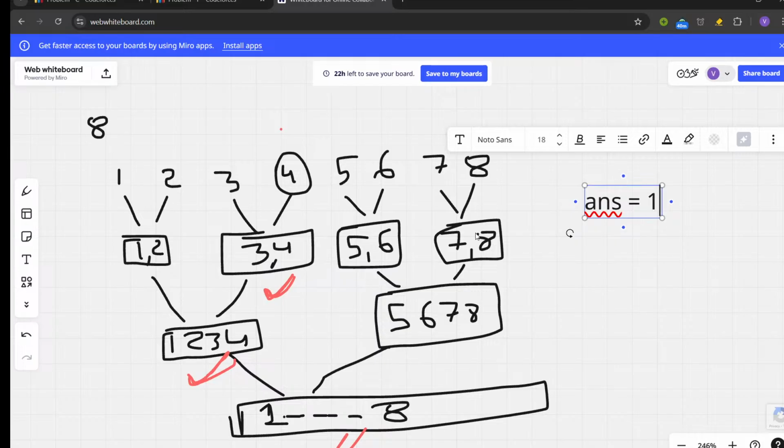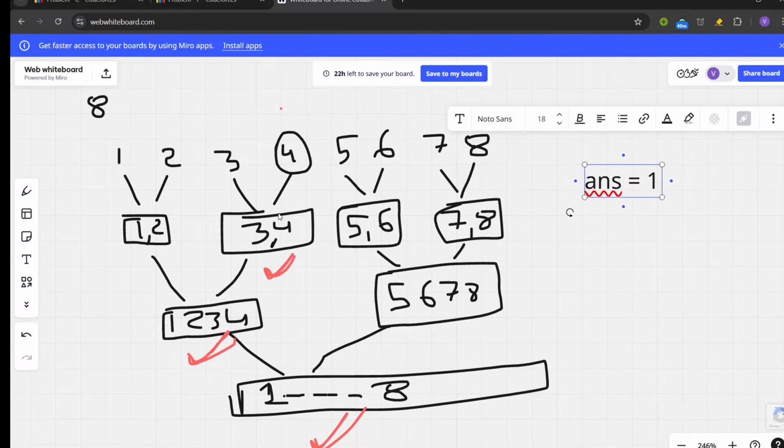So I know that there is one cow which is on top of the 4. Then let's say that I do the fight of these 2 elements, and now this stack wins. So this stack is going to be on top of this. So I know nothing is going to be on top of 4 now. But now in this case, let's say the fight is between these two stacks and this one wins. So this whole stack is going to be on the top of this thing. Is that correct? So I know that now the answer will be added by this 4.